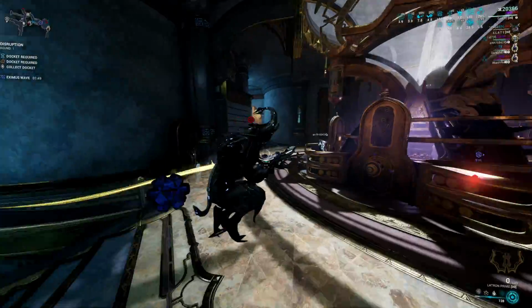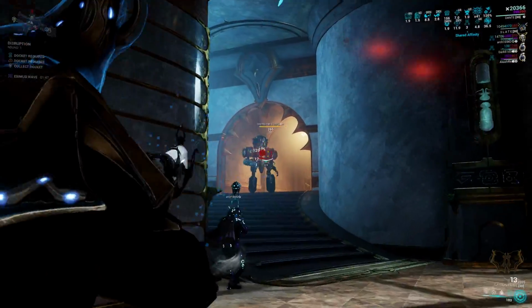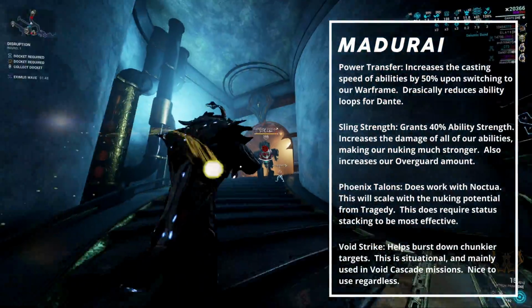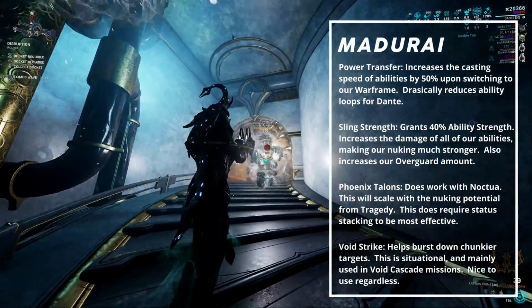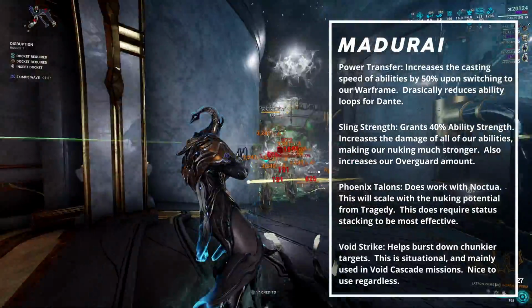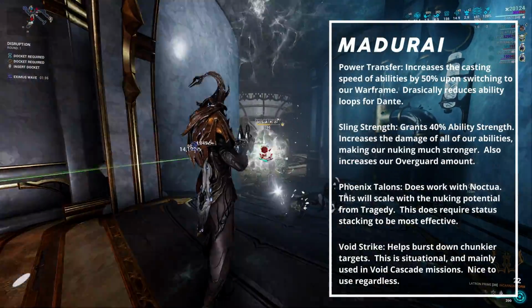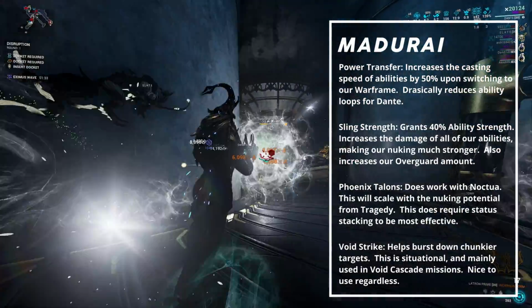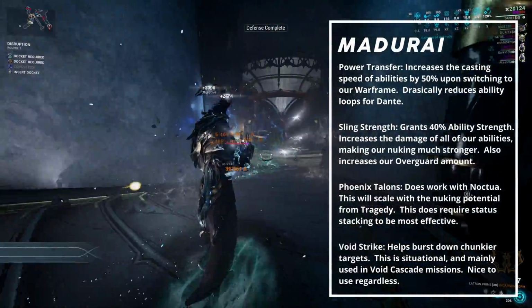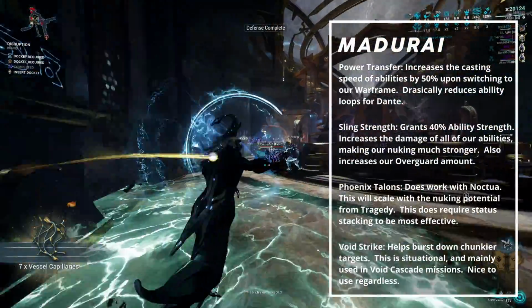The only two I would consider using for endgame content for Dante are Madurai and Zenurik. Madurai offers great bonuses for caster frames. For example, there's Power Transfer, which increases the casting speed of abilities by 50% upon switching to Warframe. This is perfect for Dante since his animations, while pretty, are slow to cast. This casting speed is a very welcome bonus. Sling Strength grants 40% ability strength, which is perfect for buffing all abilities and increasing the damage of Noctua.